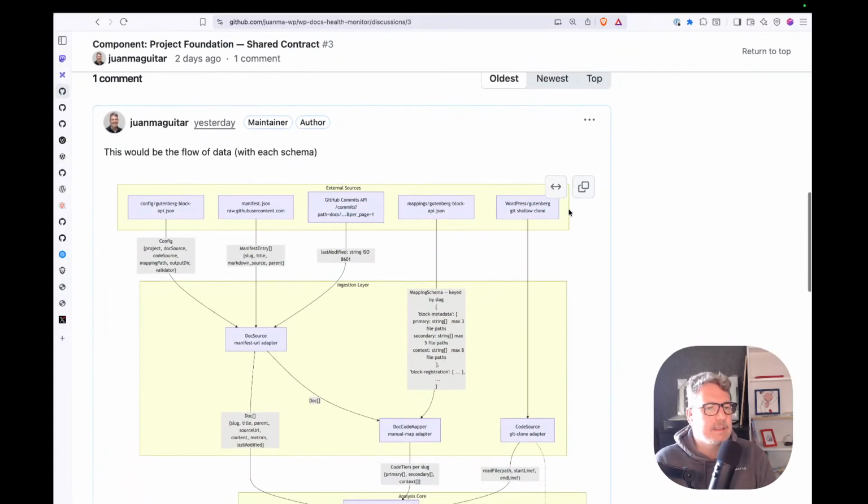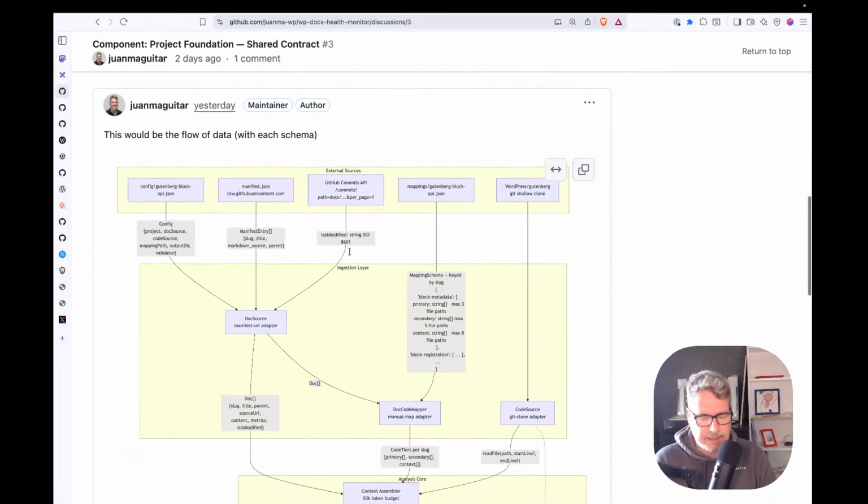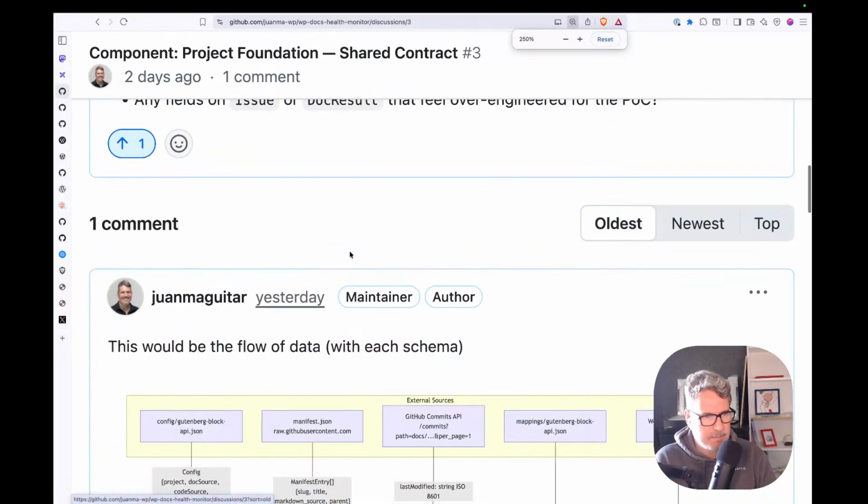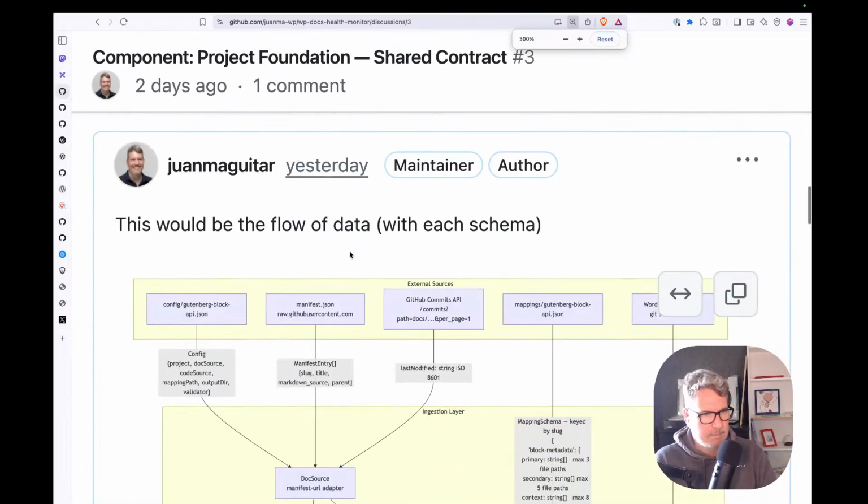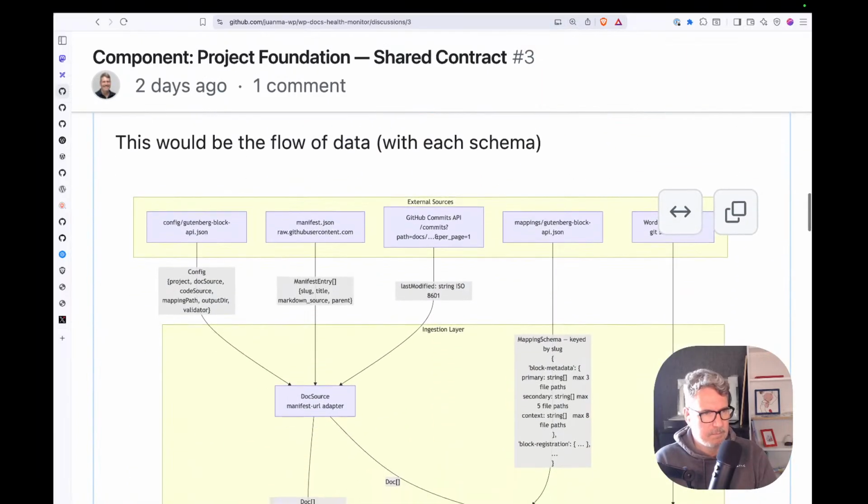I created here, I think this is cool, a diagram with a view of the project that includes the schemas, like the form of the data that goes from one piece to another.